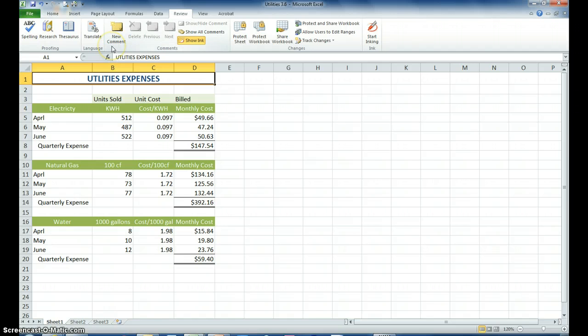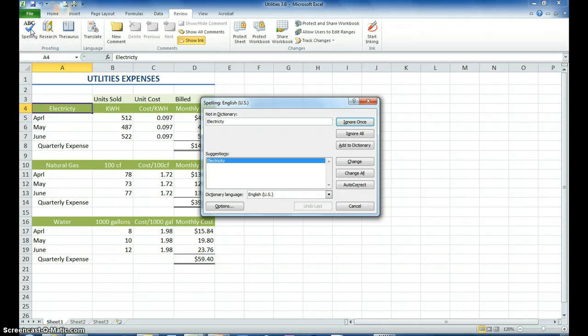The next thing we're going to do is spell check our document. To find this spell checking option, we will click on Review in our ribbon, and then check spelling. We'll notice that since we all started on cell A1, we started at the beginning of our document. The very next word that should have been selected as incorrectly spelled is the word electricity. Unless I misspelled it, but I think that is the way it came originally. So let's now change it. The actual word that's selected is electricity, which is the correct spelling, so let's hit change.